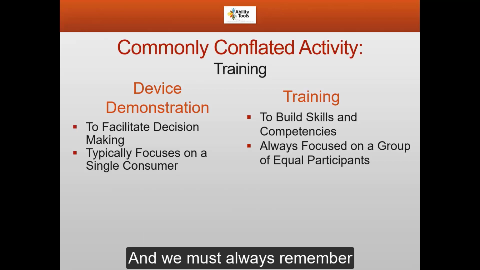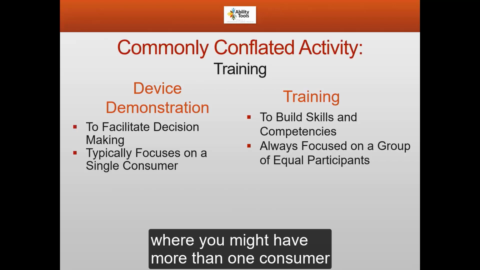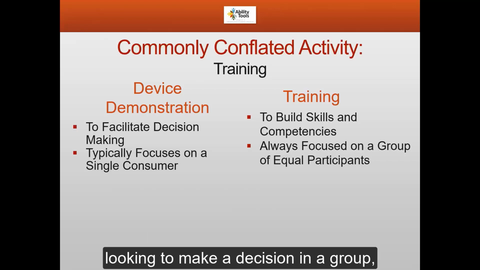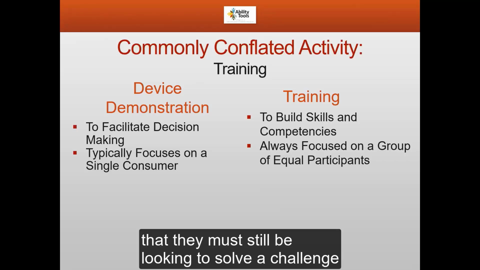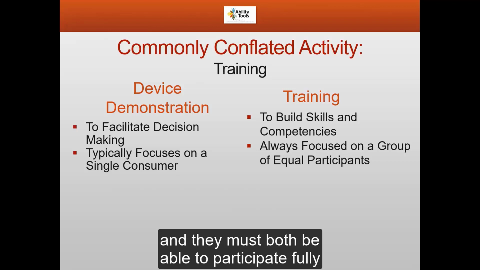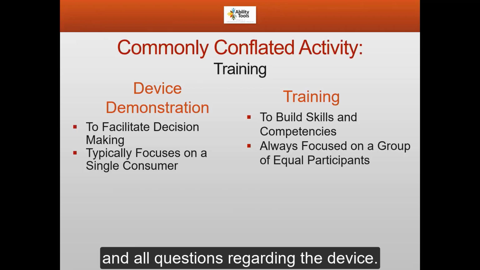And we must always remember to obtain their satisfaction measures as participants in the demonstration. But there are also instances where you might have more than one consumer looking to make a decision in a group. But you must be very careful that they must still be looking to solve a challenge that is shared between them, and they must both be able to participate fully in the demonstration process, retaining the ability to ask any and all questions regarding the device.